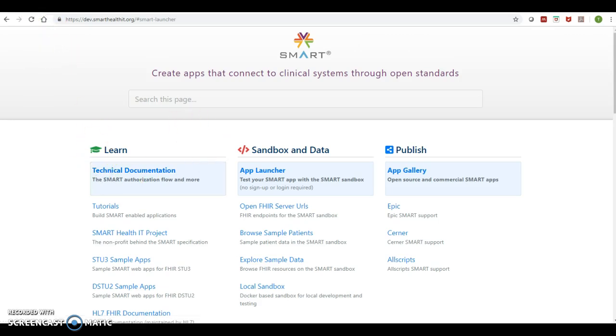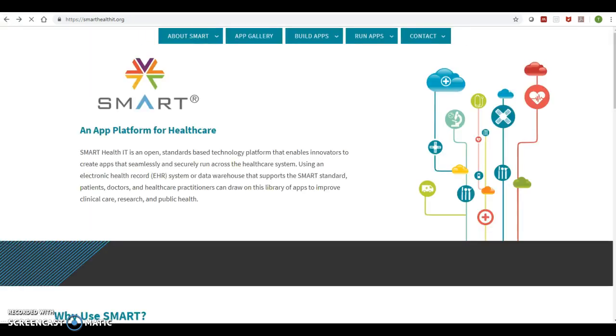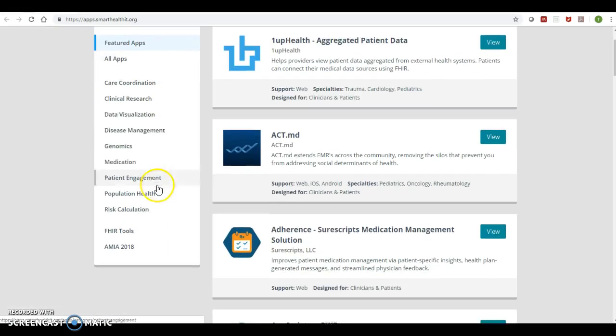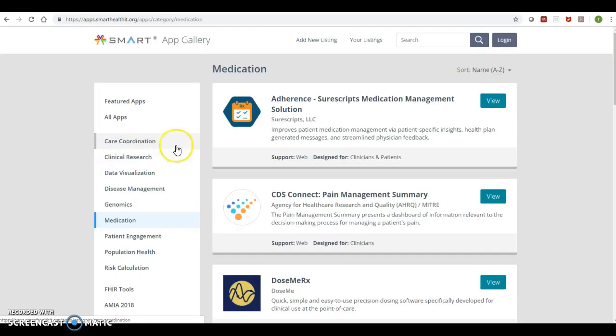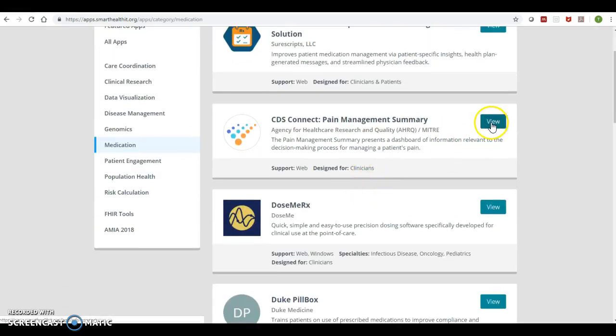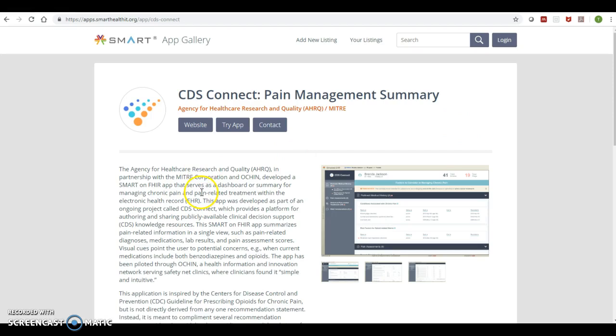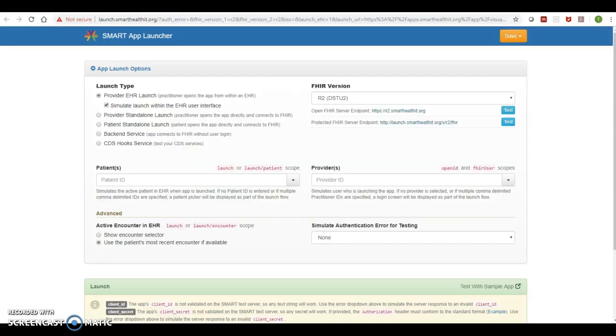Oops. Go under Medications, CDS Connect. So here's our URL here. Now I can go back to the sandbox.